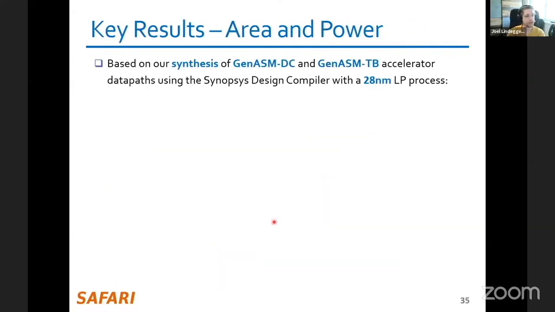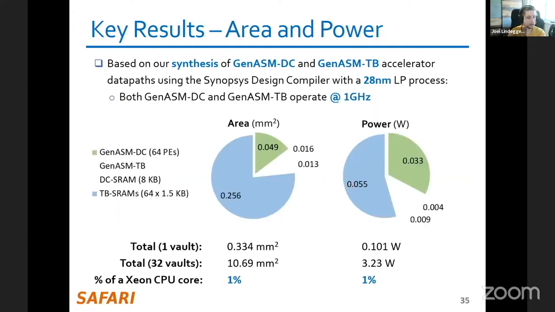When synthesizing, we get a list of area and power numbers. As you can see, we have 4 main components here. This DC part is the forward calculation part, the logic that generates the tables. This is essentially the systolic array. Then we have the traceback part, which is the logic for generating the CIGAR string. And then we have a bunch of SRAMs down here. The 2 major parts are the TB SRAMs, which use 3/4 of the memory footprint, and the logic for generating the table, which makes up about 1/8 of the logic area. In terms of power, the SRAMs are about 55% and about 30% comes from the logic.